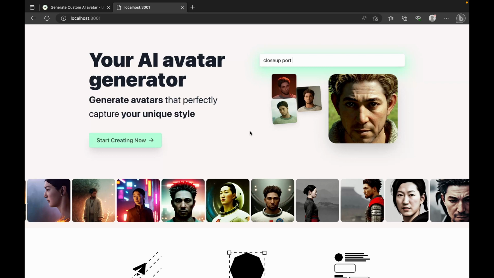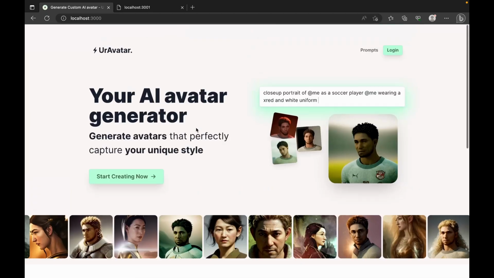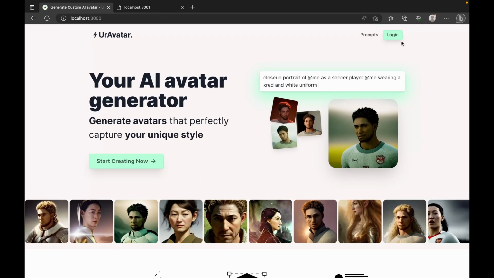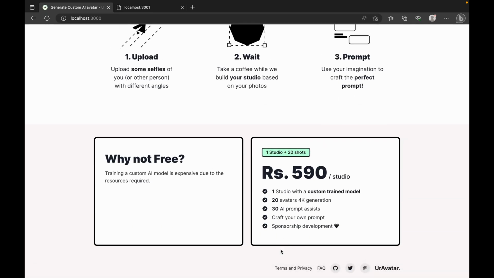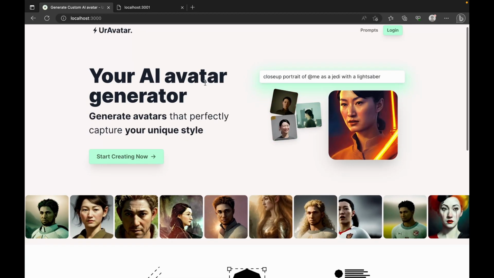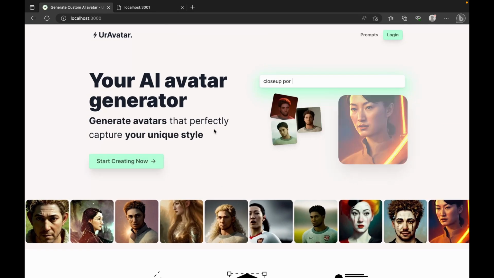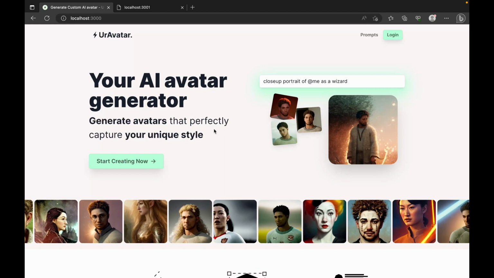The only thing we are pending is, it's almost done, except that there is a header and also the footer. So this would be common for every page. So in the next video we'll get started with the header component and the footer component, and see how we can make it common for all pages across our application.